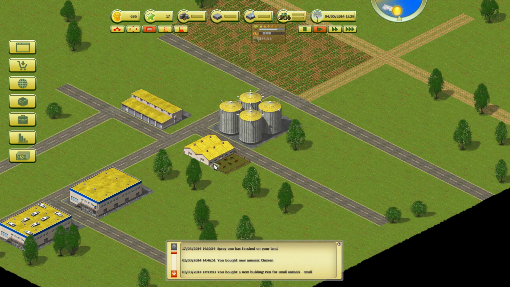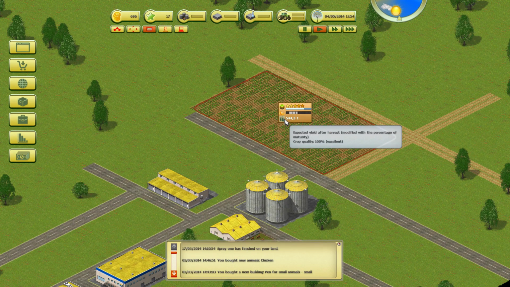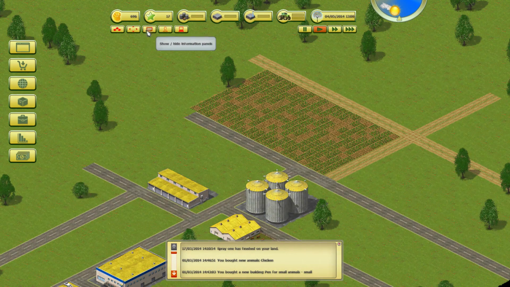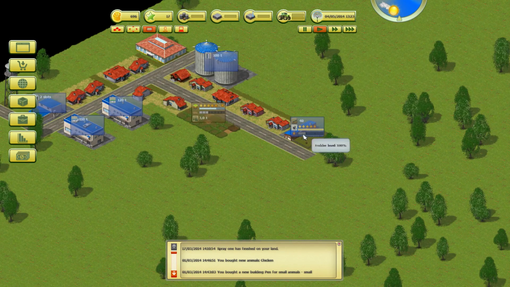They're actually doing something down here, are they? Mm-hmm. Oh, they've got a much bigger field. What did they plant? Oh, they planted melon. Okay. Well, we're not assuming big stuff is what we're not doing.